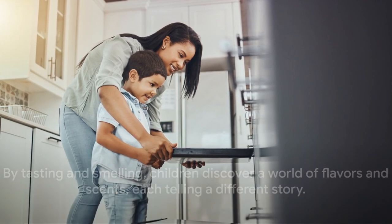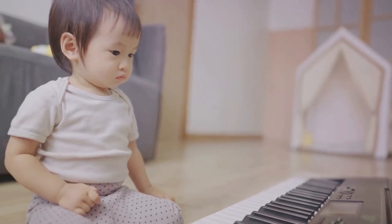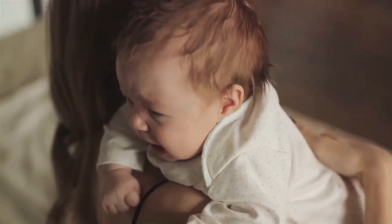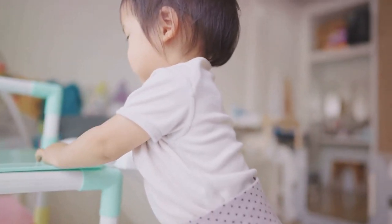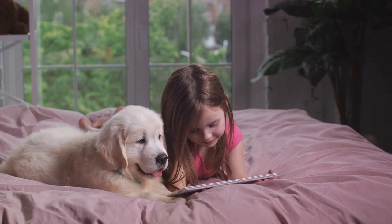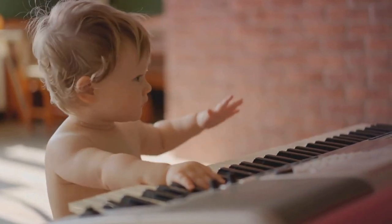Let's not forget about baby Emily, who was startled at the sound of a dog barking. This initial reaction was a clear demonstration of her developing sense of hearing. From the moment of birth, a baby's ears are open to a symphony of sounds: the soft lullaby of a mother, the deep timbre of a father's voice, the pitter-patter of rain against a window, even the hum of a washing machine. As weeks turned into months, the cacophony of sounds around Emily started making sense. The dog's bark that once startled her now made her giggle. She began to recognise the comforting voice of her mother and the playful tone of her father. This is the beauty of the sense of hearing — it not only allows children to recognise different sounds, but also helps them understand the emotions behind those sounds.